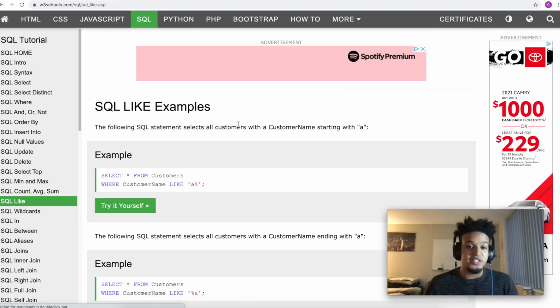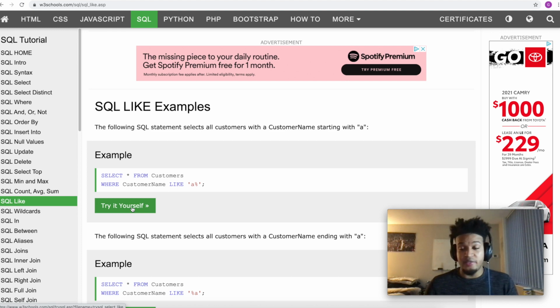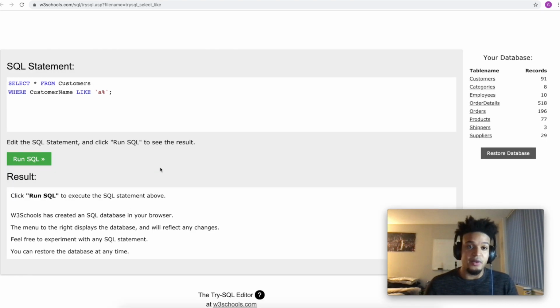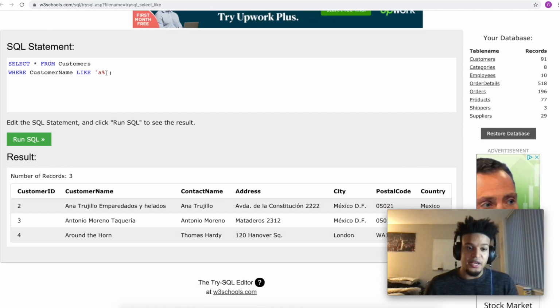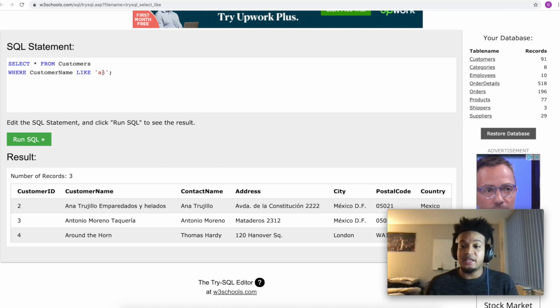I actually think it's just better for me to get into the demo right here, so you can see the results. This one is returning anything that starts with an A and can have anything after it. So it starts with an A. The percent sign means it can have anything after that. So all these entries start with an A and can have things after that.